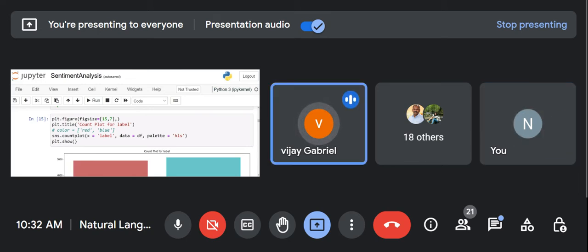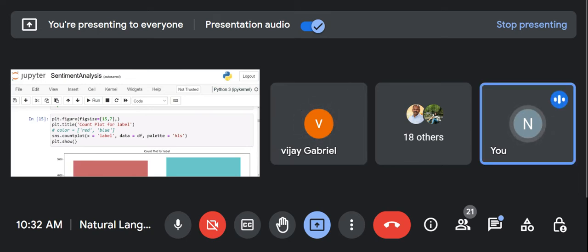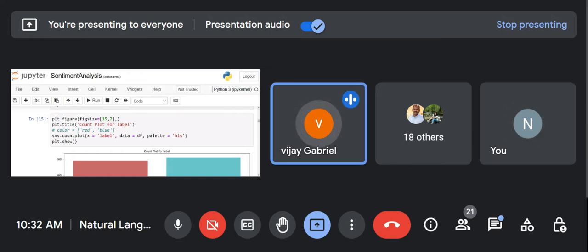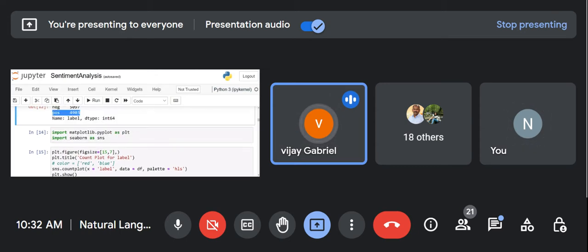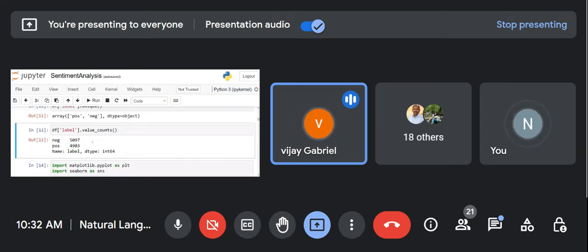But how did you find the total number of negatives? I'm going to train my model on the basis of the data set available. But if you go above, you have counted the total negative sentiment here. So from which indicator in the data set are you able to label and find this?